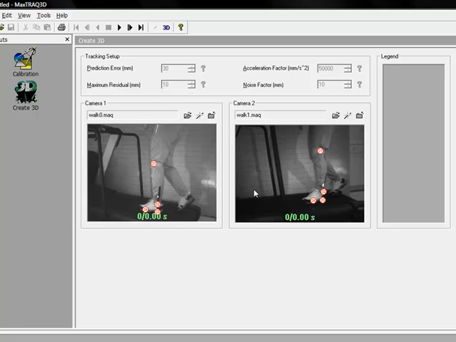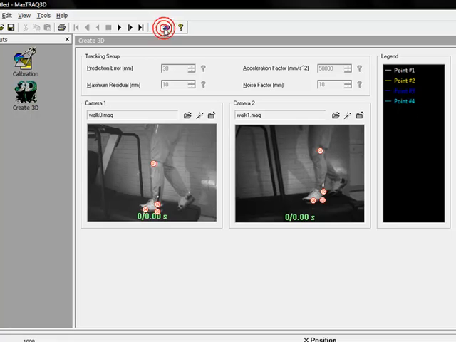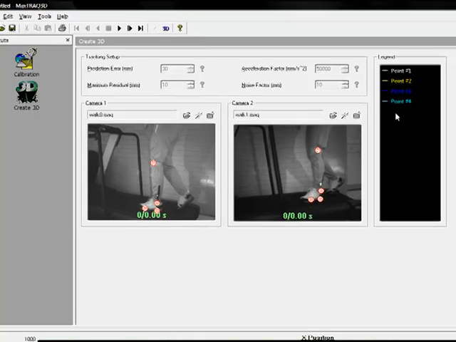Whether you're importing 2, 3, or 4 videos, each video needs to have all the points digitized for every frame you're interested in order to calculate the 3D positions of these points. With all our points digitized, we can perform the 3D transformation by pressing this button. The 3D transformation will transform the 2D digitized points to 3D positions. The 3D points can then be used to measure 3D biomechanical parameters.